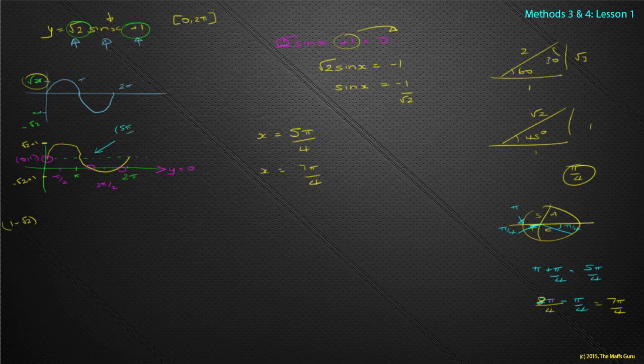No, I can't, because if you remember on the pop quiz, some of you forgot that a coordinate has both an x and a y value. Even though my graph is incredibly small, I would suggest making sure that you write on them the actual crossing points, the values of the crossing points, and in this situation it would be 5 pi on 4 comma 0 and 7 pi on 4 comma 0, right? So without knowing what that graph roughly looks like, with regards to the translation of 1 and the root 2, you're going to find it really quite complicated to then go on and sketch an appropriate graph.